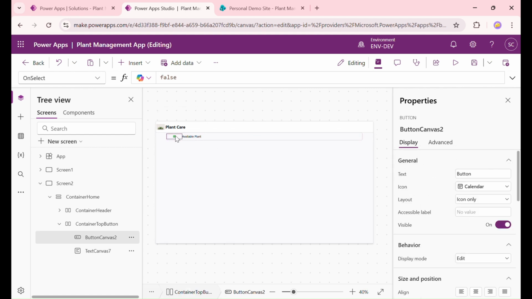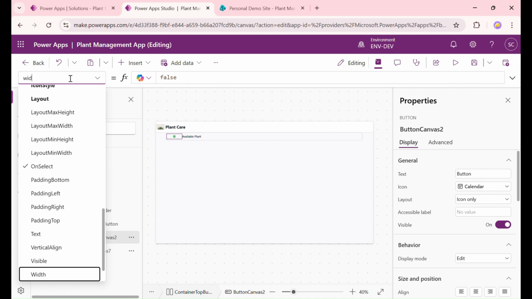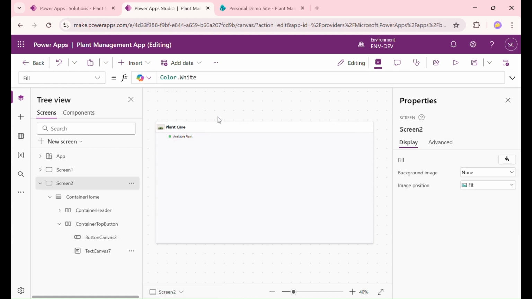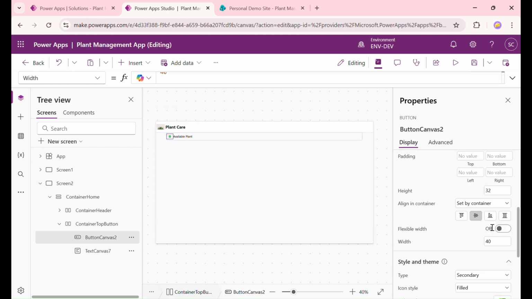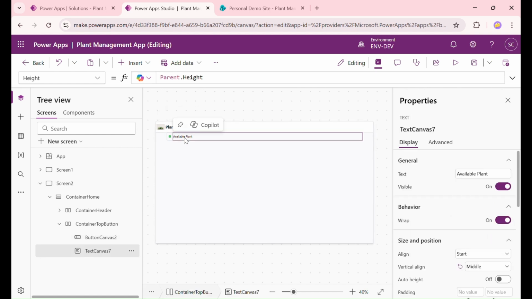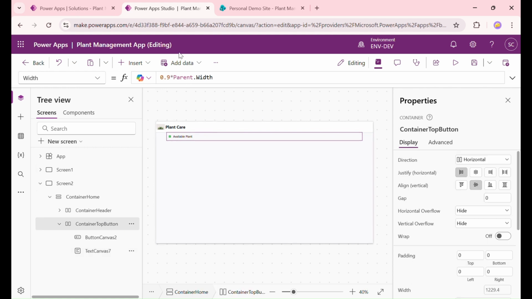We just put a color here. So the width, we can reduce it. Let's say 40. Okay, maybe we plan, and then we can add another button.